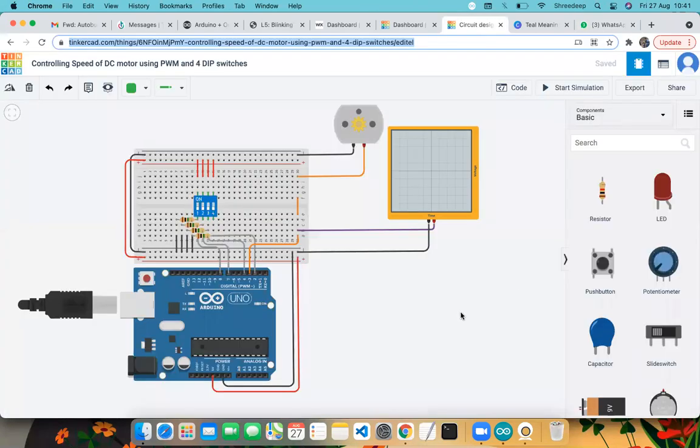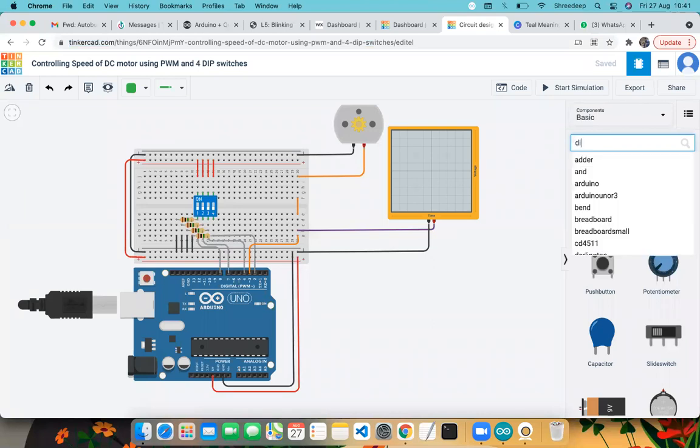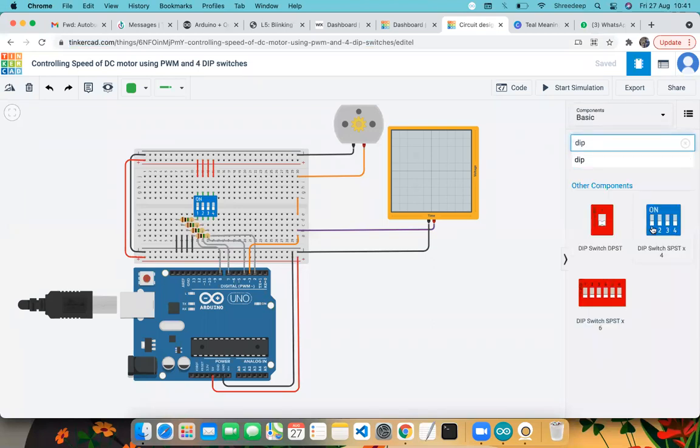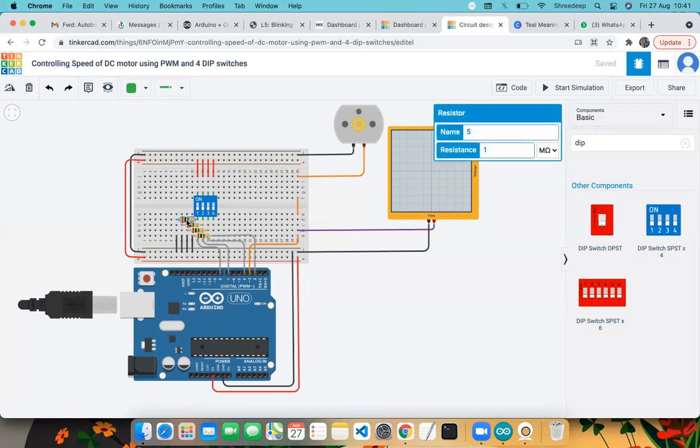Okay, so this is again a simple discussion. This is a DIP switch. What is a DIP switch? If you can type DIP switch. A DIP switch is a split of 4 switches. It is the same kind of switch, but for example, a DIP switch has 2 parts. One part has to be connected to the supply, and the other part has to be connected to the ground with a biasing resistor. So these are basically pull-down resistors, and the value of the resistor, I think I have taken 1 megohm. You can take 10 kiloohms also, or 100 kiloohms.